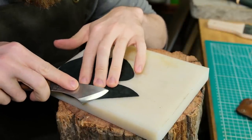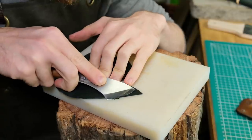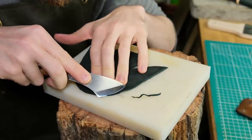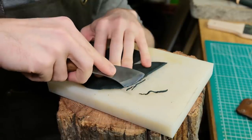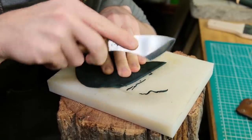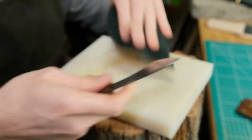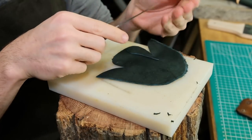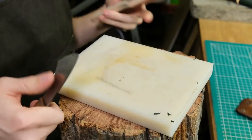Already encountering difficulties. I don't really need to take much off, just a bit to make that edge more comfortable once it's turned over. Yeah, this may take a bit of time, but it should make a big difference in terms of comfort and appearance at the end once the edges are turned. I could probably take off more than that. Okay, so this is working quite well. It's not the best, but I'll give this another sharpen and keep on trying.